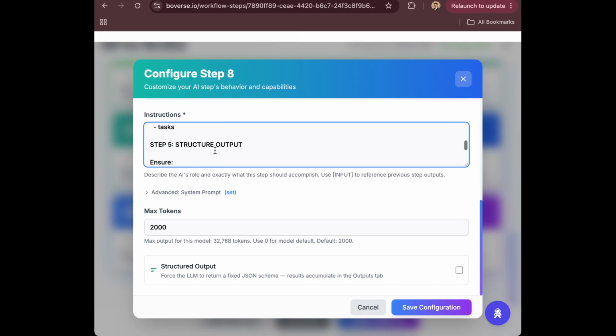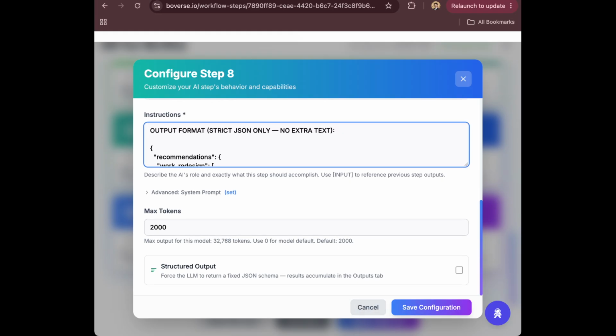Everything is very detailed and very specific, so the chance of making a mistake is very low, and even if it makes any mistake, we can track it because it's step by step, and we can understand in which step the mistake is created. And again, the very complete and structured output format here.